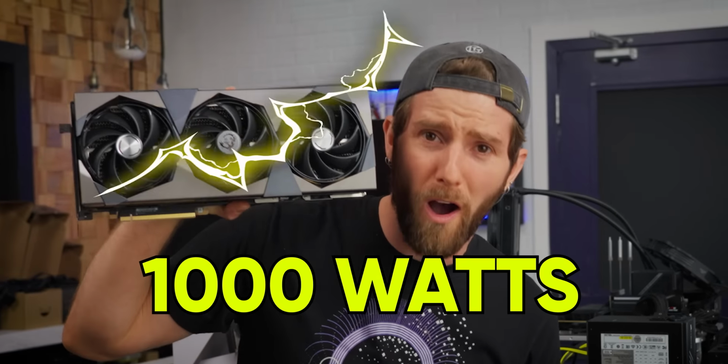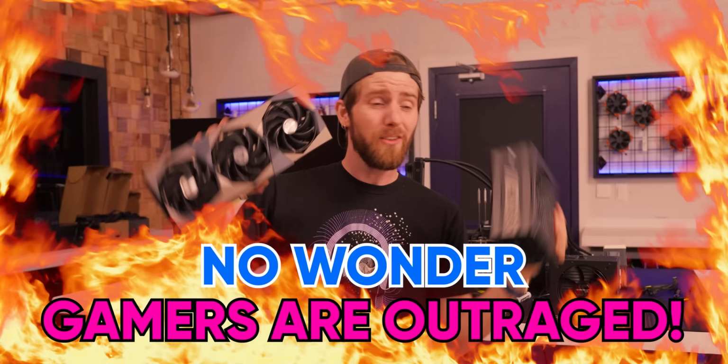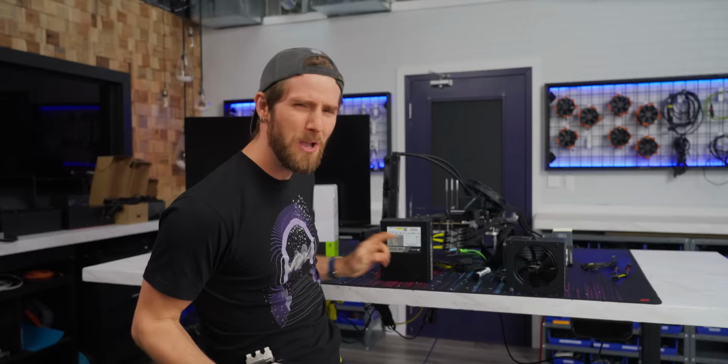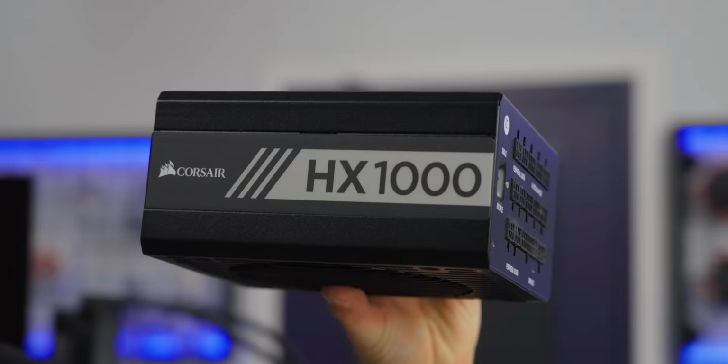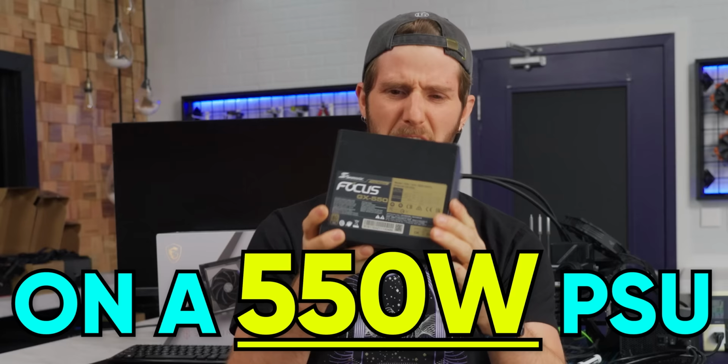1,000 watts. That is the recommended power budget for this GeForce RTX 4090 from MSI. In this economy? No wonder gamers are outraged. But what if I told you there's another way? What if I told you I'm gonna ditch my 1,000 watt power supply and run this top spec gaming rig, complete with RTX 4090, on just a 550 watt power supply?